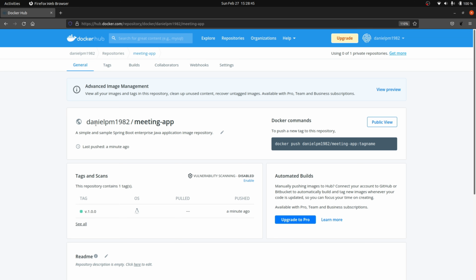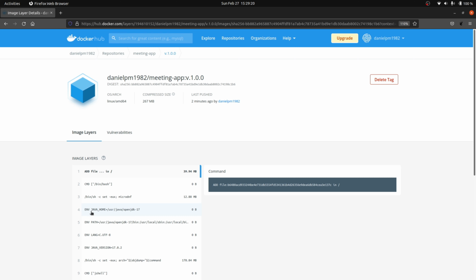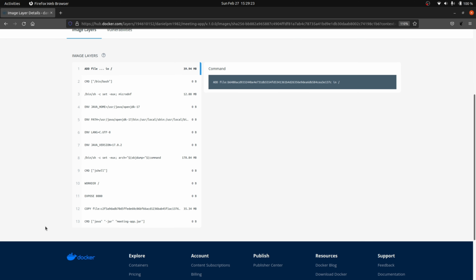And now inside my account and inside this repository, which will be the same repository for many versions of the same kind of image, we have now the first image we are pushing, or the first version of that image, identified by the tag v.1.0.0. So this is the image we've just pushed.